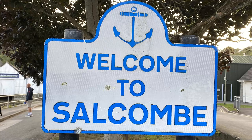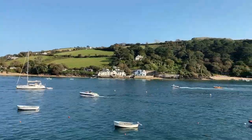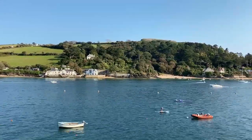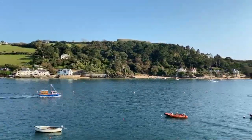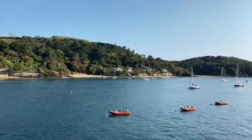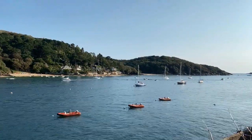Now we're in Salcombe, which like Dartmouth is on an estuary that is famous for its sailing, especially for the regatta that Salcombe has every year that goes over several days. Salcombe is known as a center for sailing. This fun little time lapse video gives you an idea of what you'll see if you find a nice spot in Salcombe to perch and watch the water — it shows a flurry of activity as all the boats go to and fro along the Kingsbridge estuary.